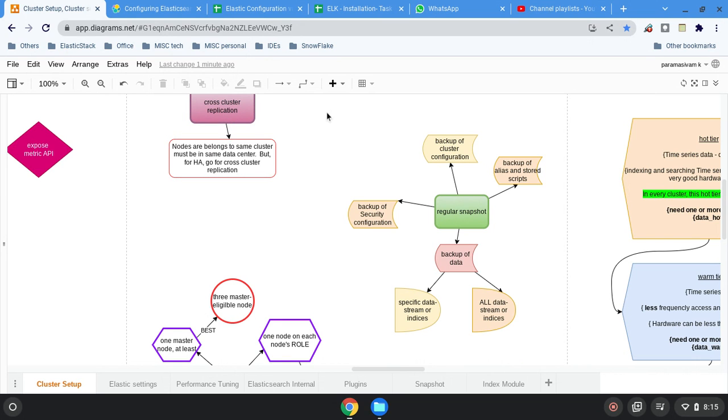Second thing, regular snapshots. I will take regular snapshots. In fact, you can use either Dev Tools or a separate REST client like Postman or Insomnia to define your deliverable artifacts, like mapping templates, watchers, ingest pipelines, and machine learning job definitions.